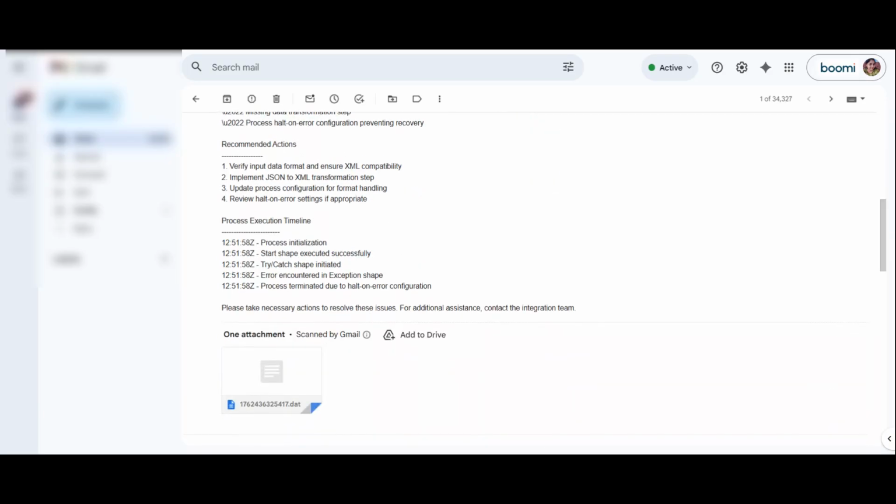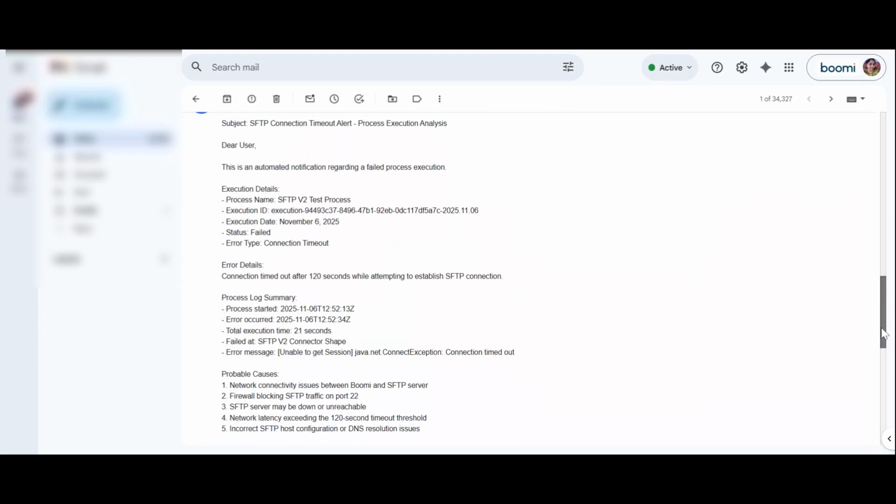And we also got the process execution timeline. Since we have shared the process logs as well with our conversational agent, we have got when the process initialized, the shapes that it executed, when the error was encountered, in which shape, and why the process is terminated. So we got this execution timeline as well in our mail.